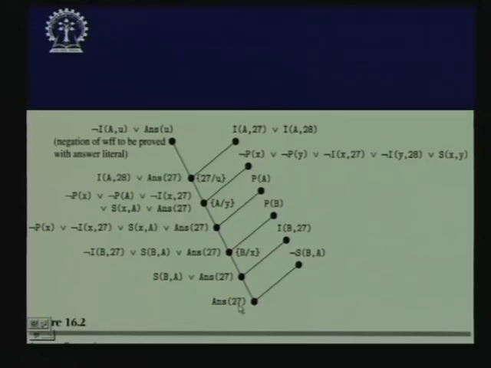Just see that in the normal resolution case, this part was not there. I would have started with this, and ultimately I would have come to a null clause here. But if I start by adding to the negation of the goal clause, the clausal form of that, this answer literal of u in which I want to hold the answer, then the substitution values will automatically give me the result that I want, and that will come as the leaf node. Isn't that interesting? So, the same resolution method can be applied to carry this out.